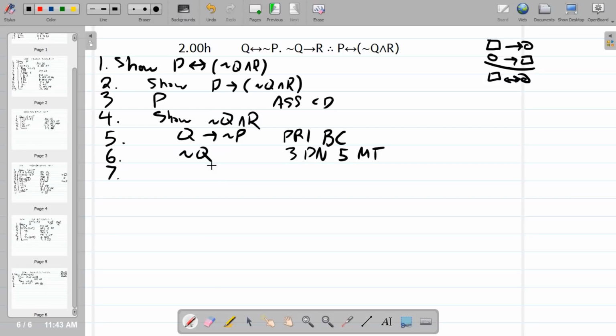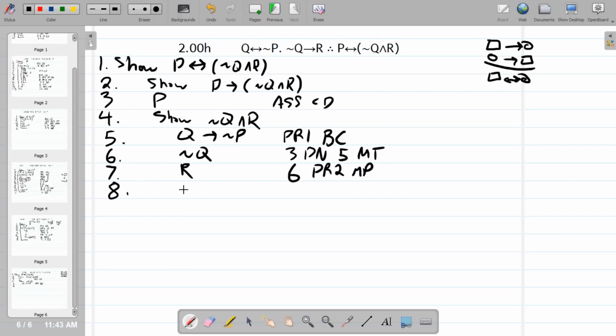Okay, how do I get R? Yeah, line 6, premise 2, modus ponens. Exactly. So not only was that one half of the thing I was trying to show, it's also super useful for getting the other half. So on line 6 and premise 2, I'm doing a modus ponens. That gives me R. Great.